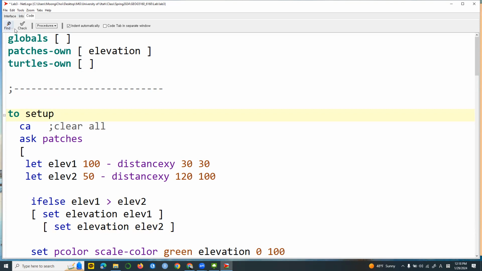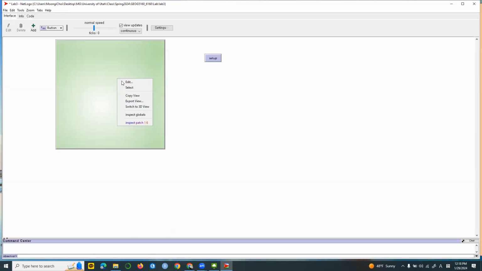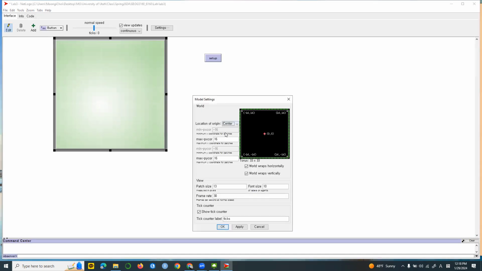All right, and then here we need to make the instance larger. So let's click the world and then click edit. Maybe I'm going to set location of origin to corner, and then XY can just be made large enough, maybe 149 to make 150 by 150, and maybe patch size 3 or 4.